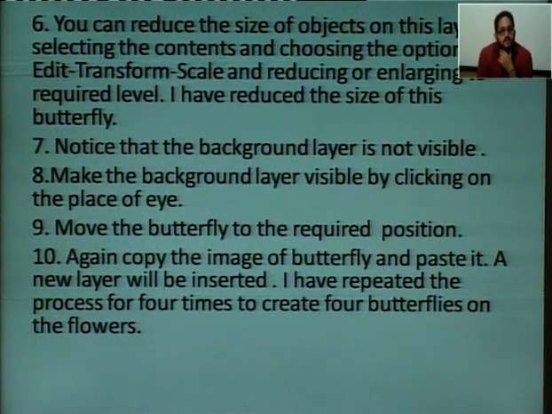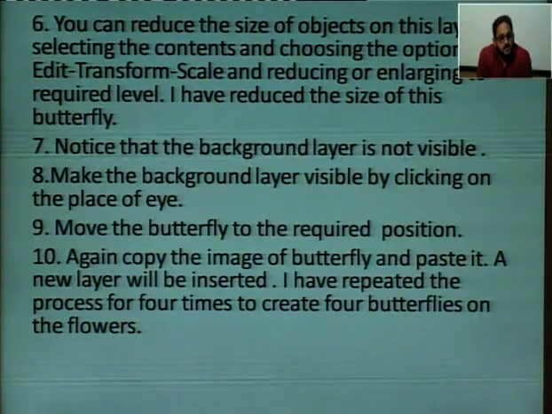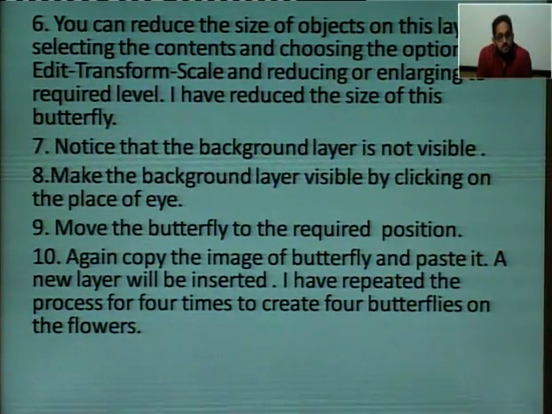Now you can reduce the size of the object on this layer by selecting the content and choosing the option Edit, Transform, Scale, and reducing or enlarging to the required level. Now if I have reduced the size of the butterfly, notice that the background layer is not visible. Make the background layer visible by clicking on the place of the eye. Now move the butterfly to the required position.